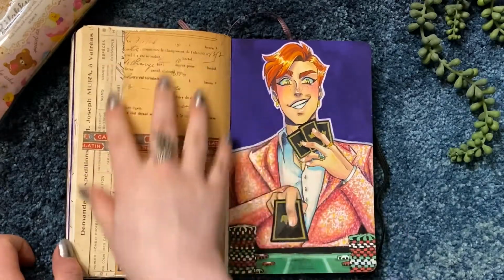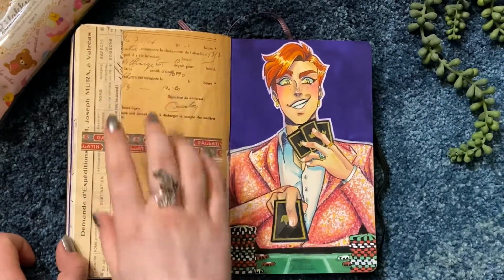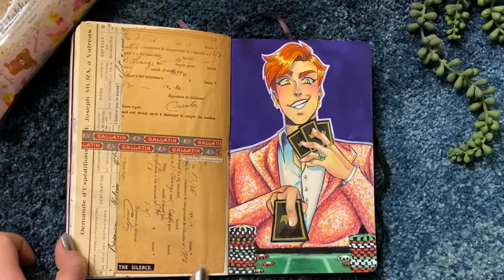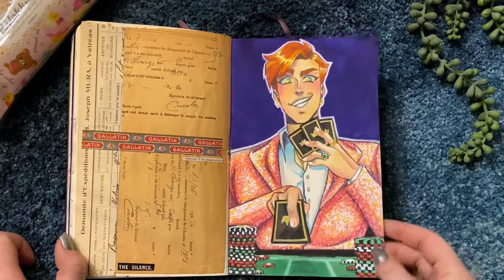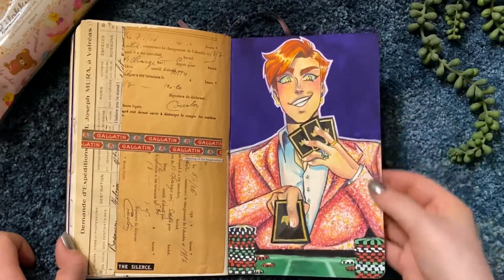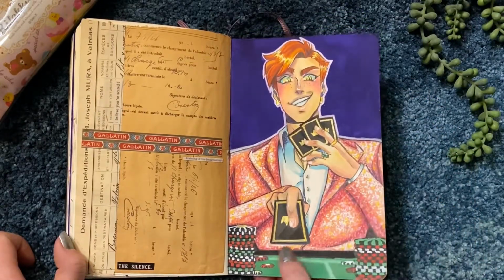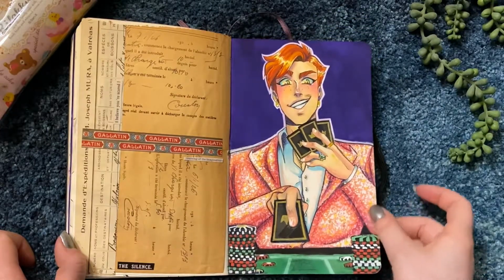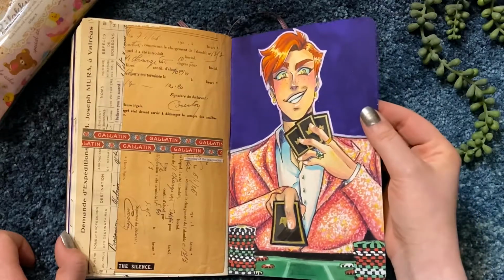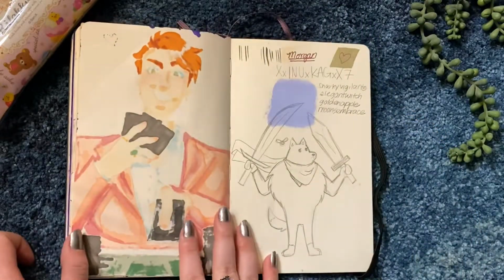Yep, there's that. And then here's more of those French math books that I found that I cut up and put on the other side, and some stickers. But yeah, some fun stuff. This was a mix of gouache and my Copic markers, some Posca paint pens, Prismacolors, a whole flurry of things. But here he is, my baby.